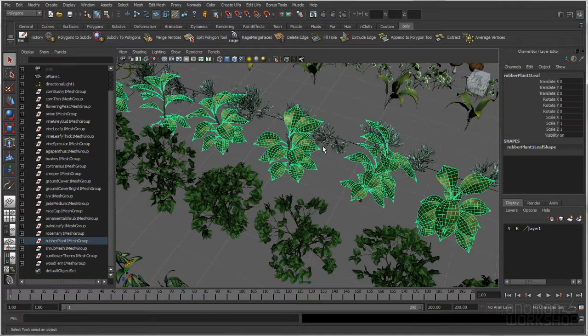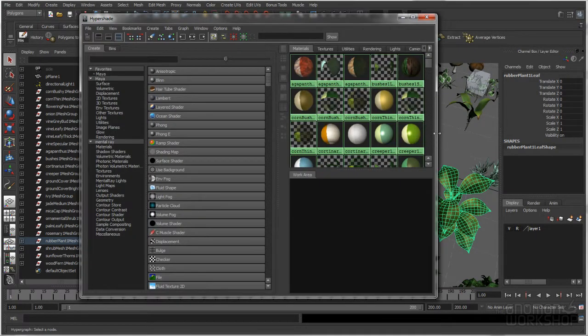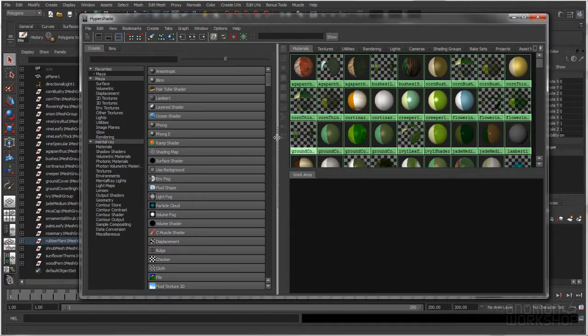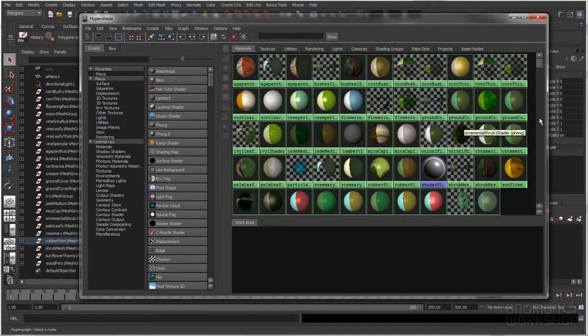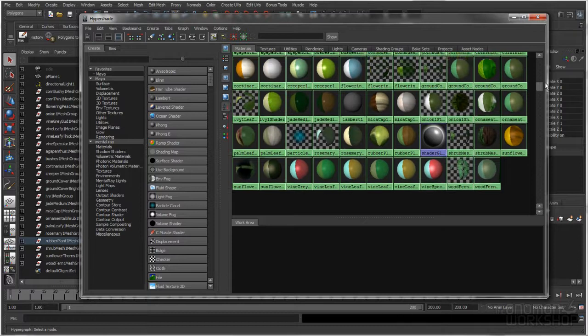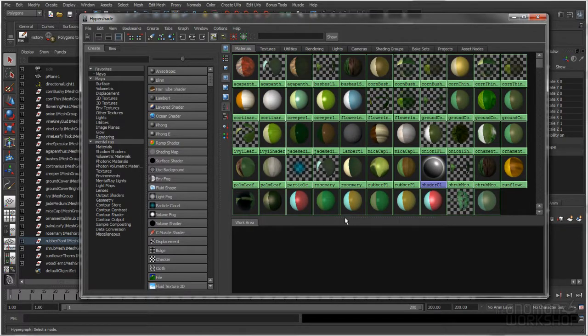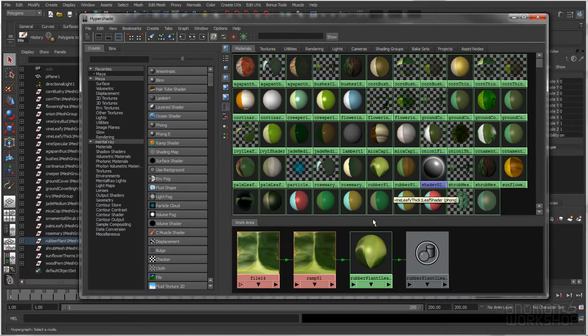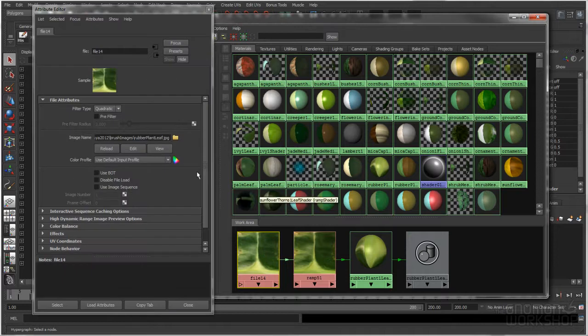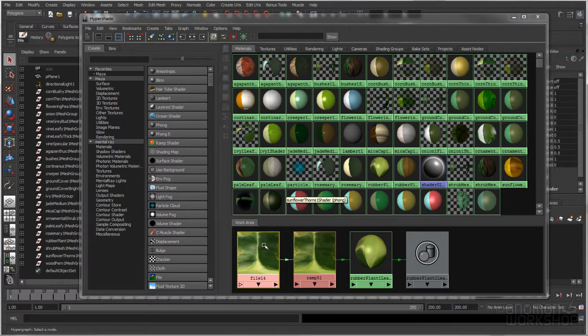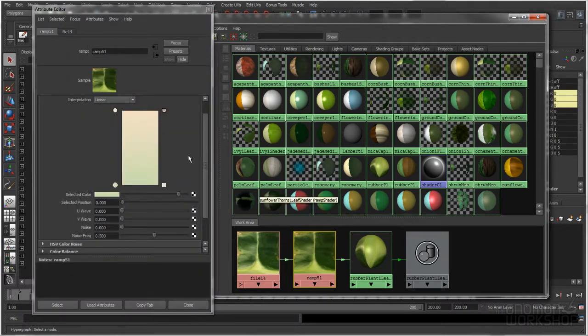So again, if I go in here and select that, go to Hypershade, we're going to have a lot more shaders in here, as we can see, because it's created the shaders for all of the different brushes that we converted to polys. And then if I just go and graph for selected, you can see that the rubber plant leaf has this texture on it. There's actually no alpha channel. And if I go to that, we can see it's coming from the brush images directory. So it's really just a file texture that's going into a ramp. What's the ramp doing?